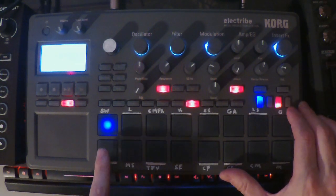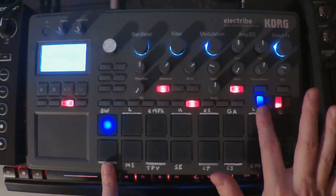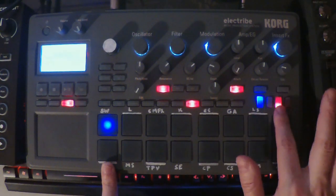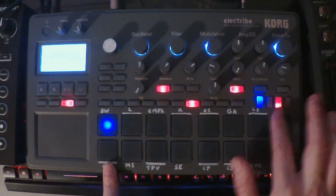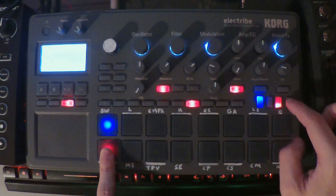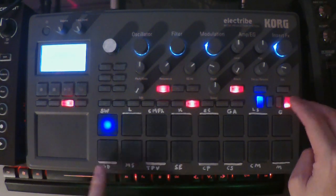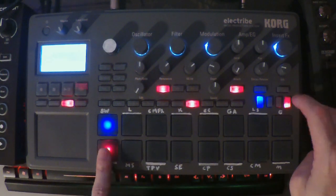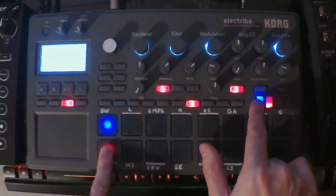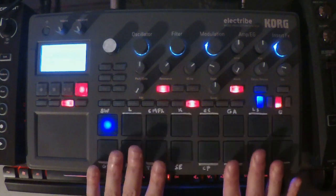If you want to change the octaves, you just look over here. Now one, if it's blue right now, what that just means we're on bar one. But the red one here indicates what octave we're in, because we're in keyboard mode. It's going to show it like this. So if I press this button, 4, it's going to go up, and then you can keep going. To bring it down, you just press 1. So now you have a full keyboard you can work with.